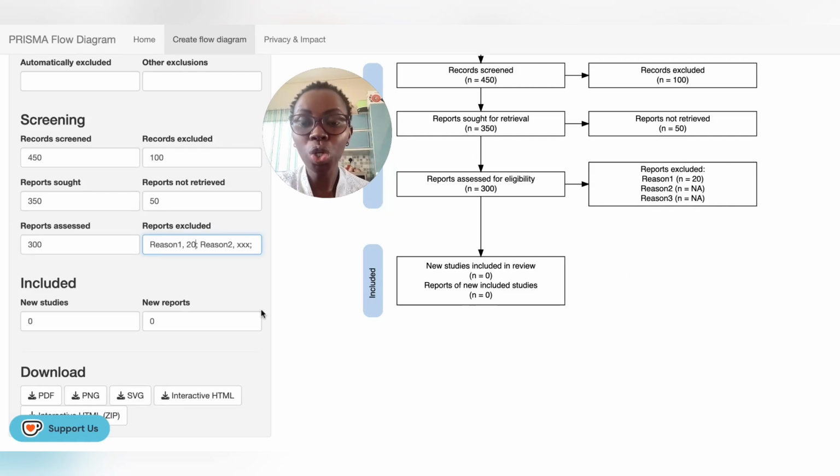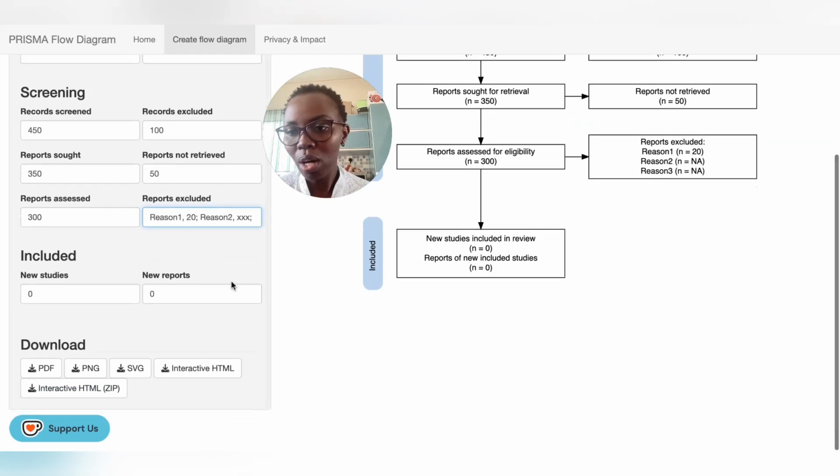So it will depend on your reasons why you excluded those studies. Maybe they were not relevant, maybe they were not addressing your research question. You just have to include the reason here and the number of records that you removed under that reason.